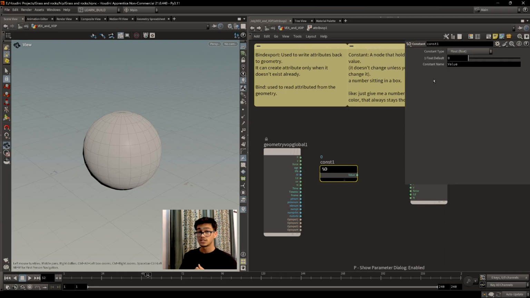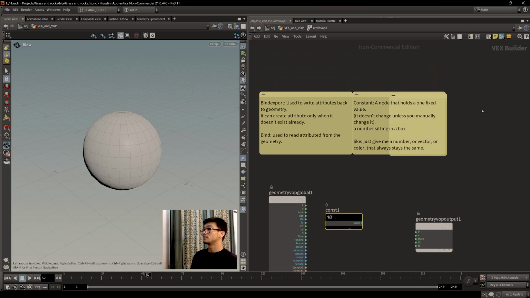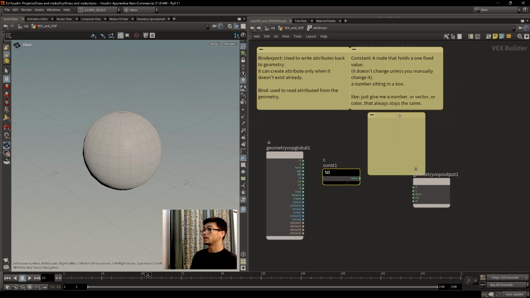Okay, first we would understand these two. Float. What is a float? I would create another notepad, and in this notepad I would tell you what a float is. Float, a number with decimals.